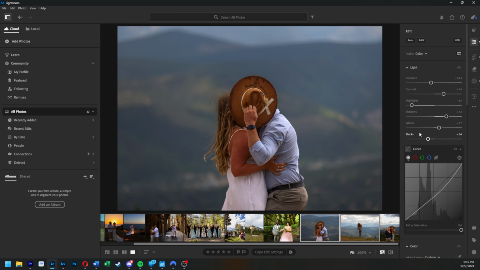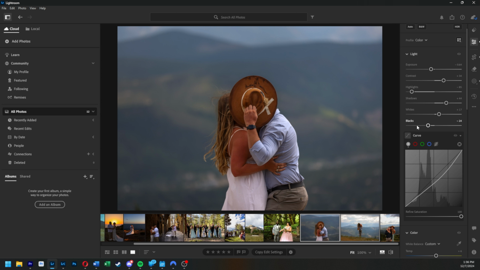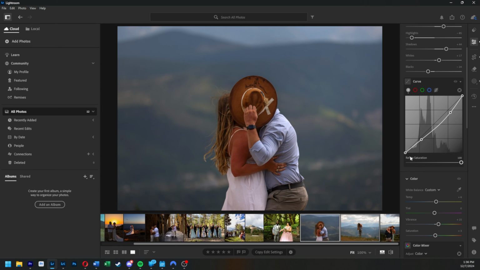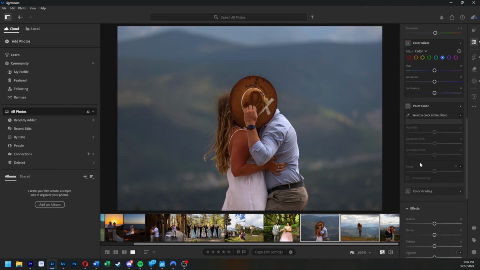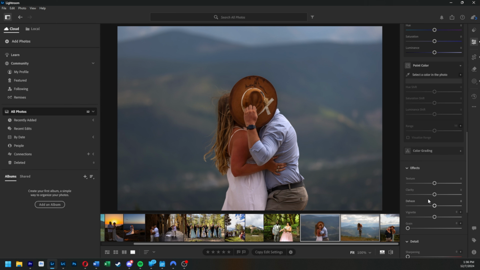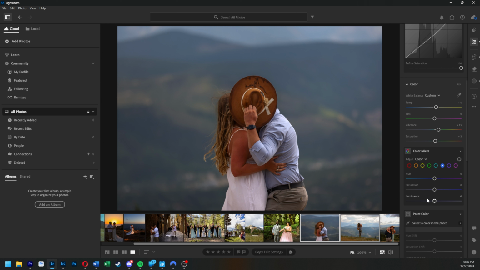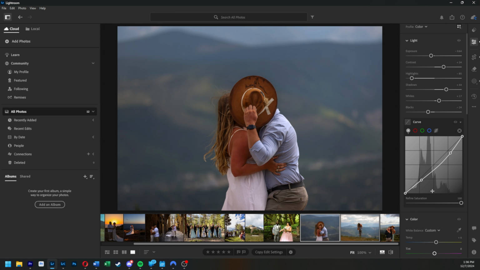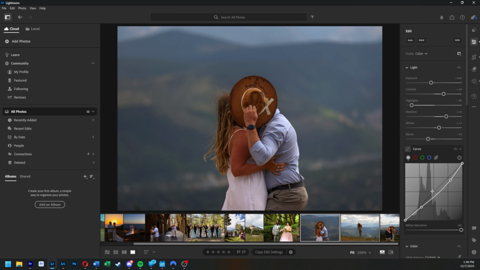Now, I did mention earlier that some of the editing tools and stuff are in different spots, which is completely true. The traditional sliders are always first, but you'll notice there's not the dehaze and texture and stuff. That's all down way farther, actually quite far down in effects. So things are a little bit scattered around in different spots in this. Maybe they updated it because it seemed like a better spot, and then they didn't want to mess with Classic because it's been like that forever, and we'd kind of get mad about that.